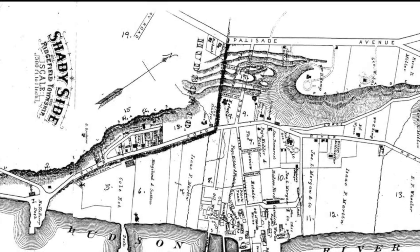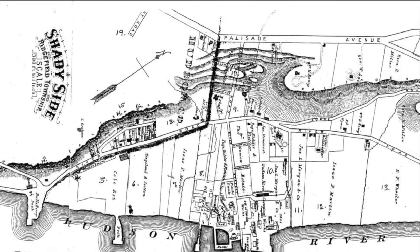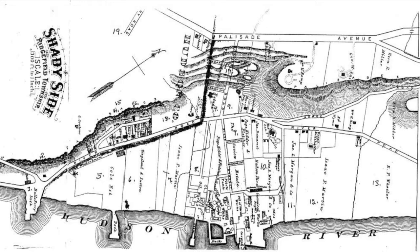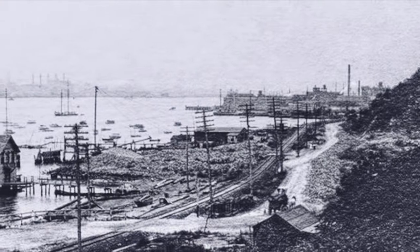Shadyside and the roads created fit perfectly with the people who began to call the area home. As Michael Kruglinski wrote, they were no-nonsense people, and named things after landmarks and natural inspiration. Bull's Ferry Road, named for the Bull family which operated the ferry at the base of it. Gorge Road, named for, well, the fact it follows the path of a gorge, and Shadyside itself, named for the shade the Palisades cast during sunset.